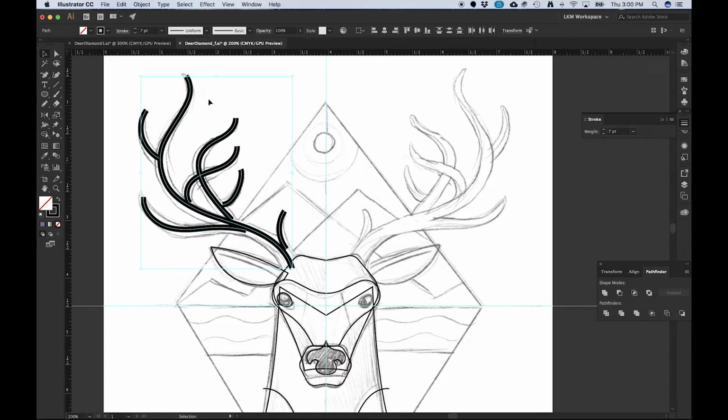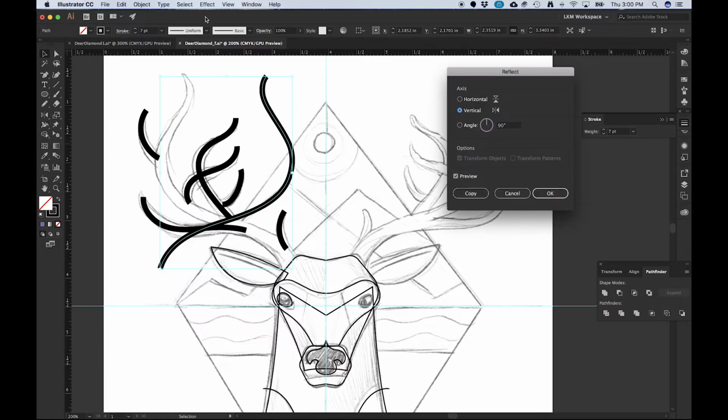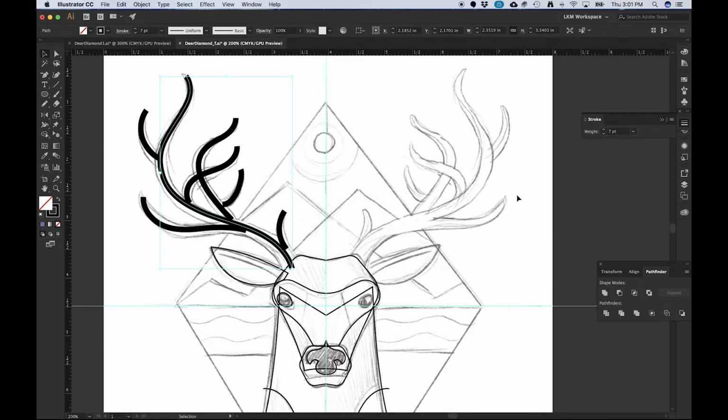So see what I'm doing here? This is the thickest I want the thinnest part of each one of these antlers to be, right here. And then now all I have to do is worry about thickening up the thickest parts of the bases of all the branches, if that makes any sense. Alright, so starting with this main antler branch, I'm going to activate the width tool. The key command is Shift W. I'm sorry, not Command W, Shift W.